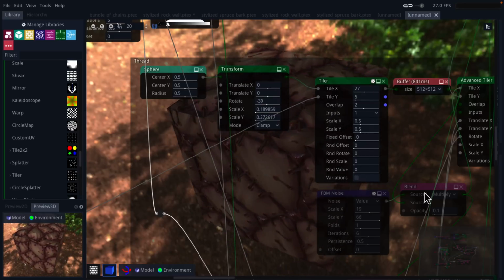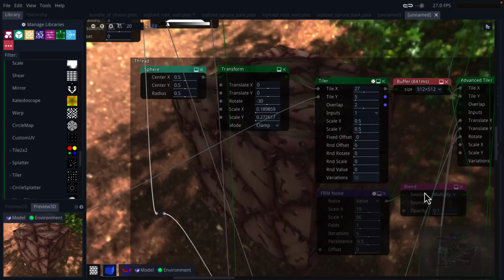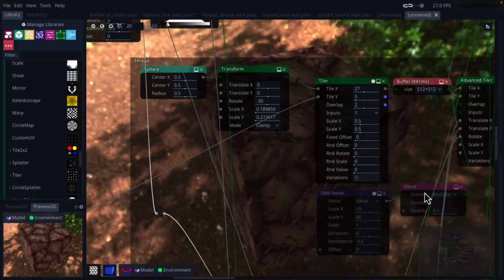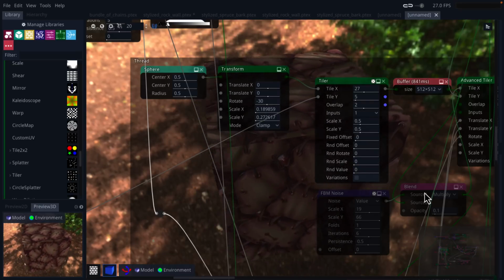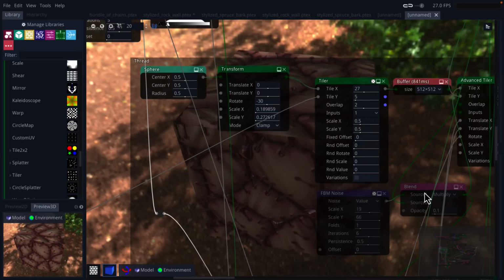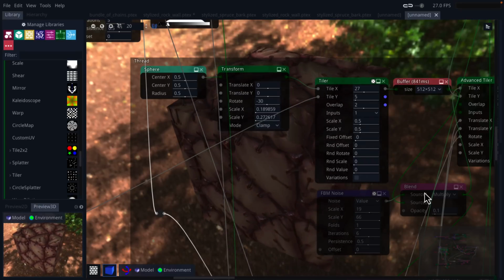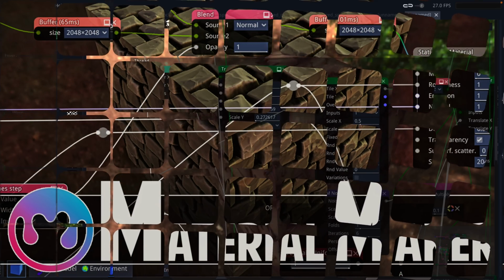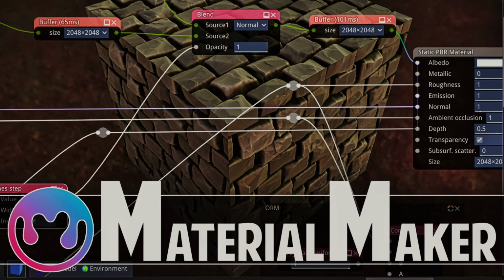Congratulations and happy birthday, Material Maker. If you have not checked out this excellent program, it is stunning. Again, it is the closest thing you are going to find to a free and open source version of Substance Designer and slowly Substance Painter, but mostly Substance Designer. And it is a very cool program in its own right. And again, it is completely free and open source, and it is improving at a staggering rate, including the 1.0 birthday that was just celebrated. So happy birthday, Material Maker.